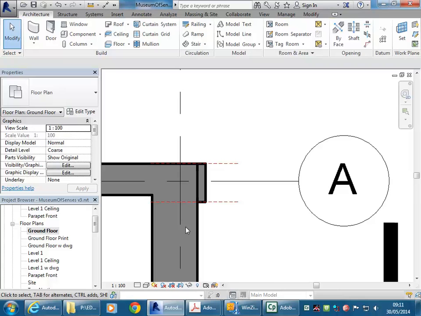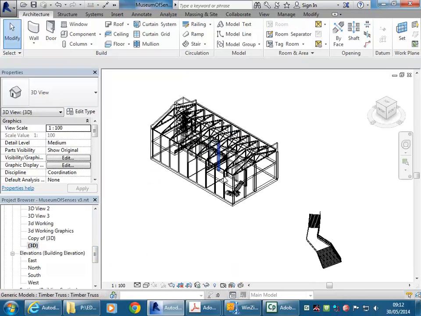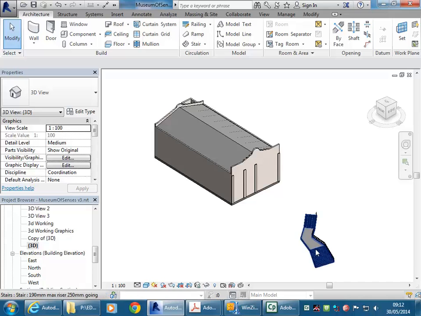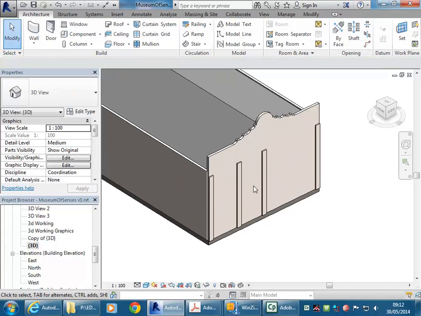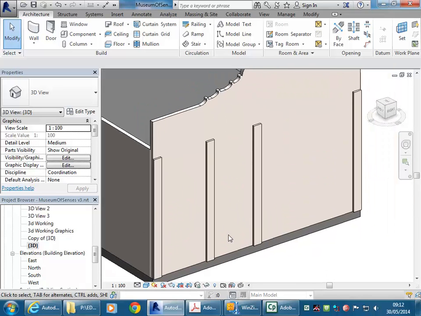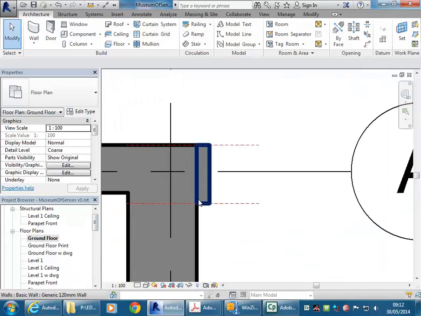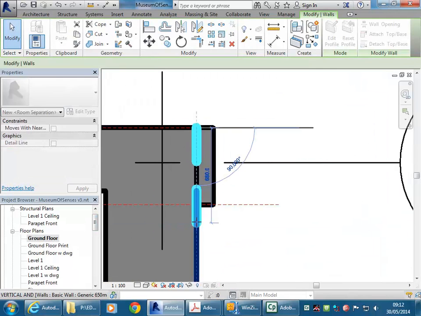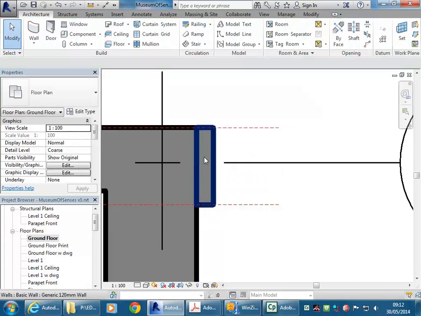Okay, so looking in the 3D view now, let's go to shaded and get rid of my stair. Okay, so you can see there these projections, and that's a really simple way of doing piers and other projections like that, rather than trying to set up a complicated column or something else. And the advantage of doing it that way, apart from the fact that it's really quick and easy, is that you can easily change the length of that without going and making a type or something like that.